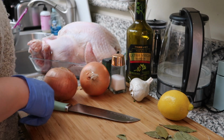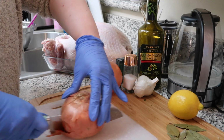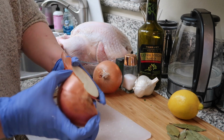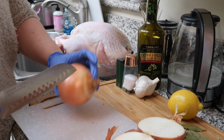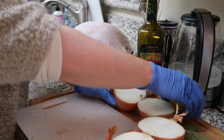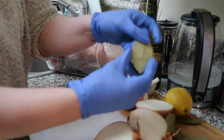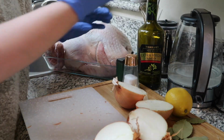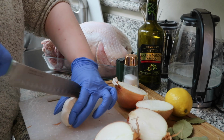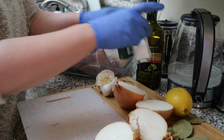What we're gonna do right now is cut 2 onions. You can leave the skin, you don't have to peel it. A lemon, a full lemon, 6 bay leaves, garlic, which we're gonna cut in half, salt and pepper.